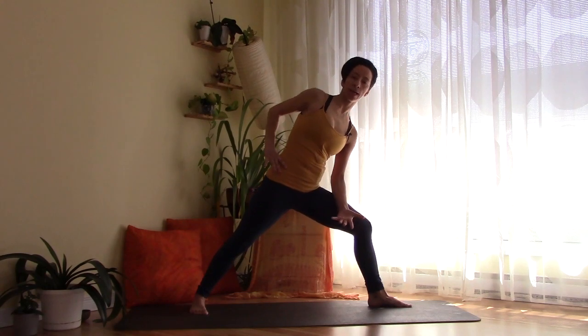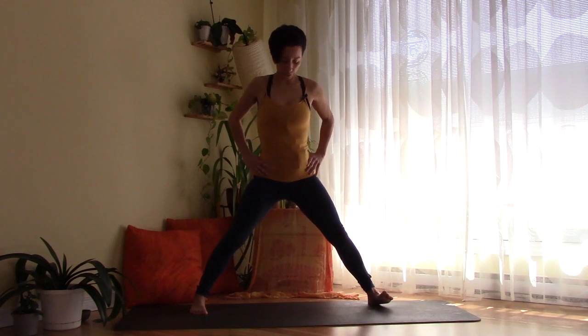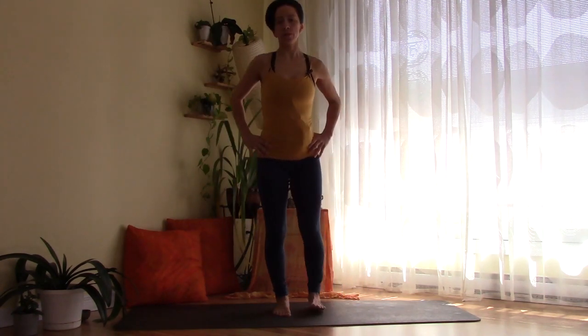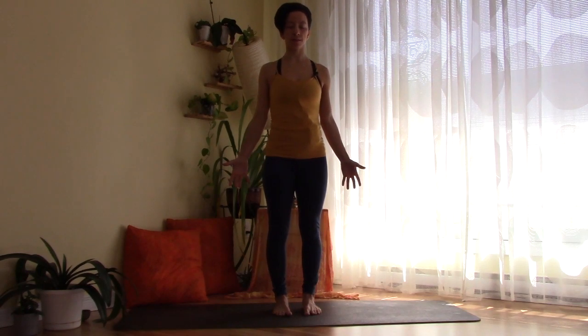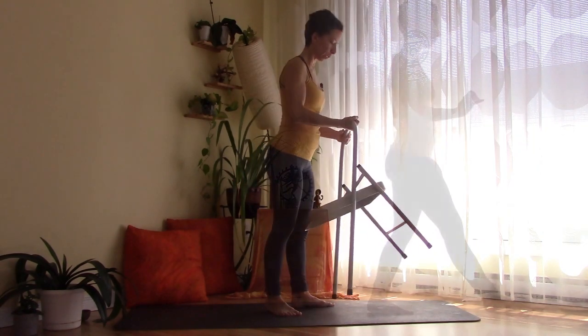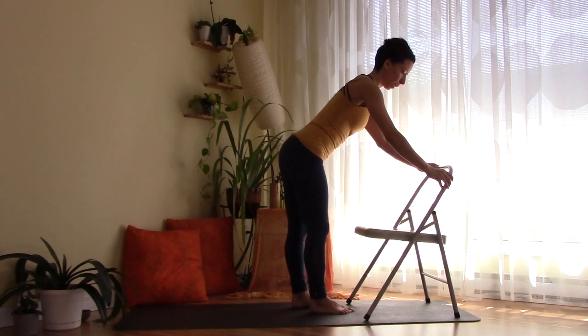Inhale, engage your legs, come all the way back up. And then turn your feet parallel. And slowly walk your feet closer together. And just pause for a moment in mountain pose, Tadasana. And when you're ready, take hold of your chair. So we're going to start with the seat of the chair facing us.